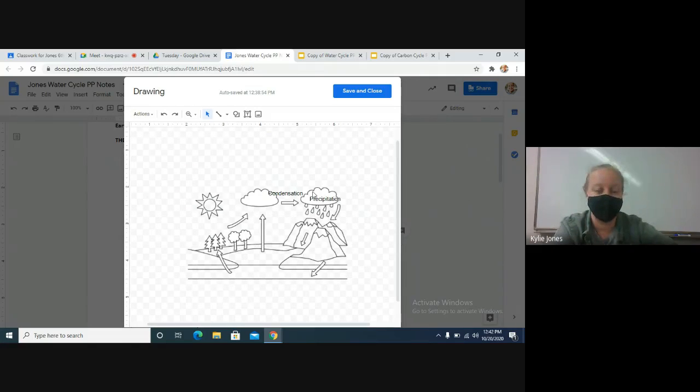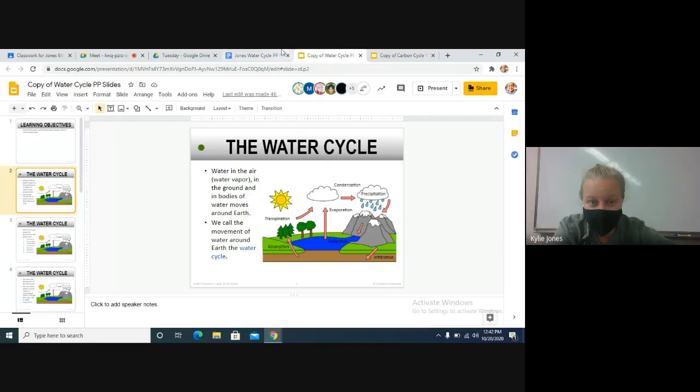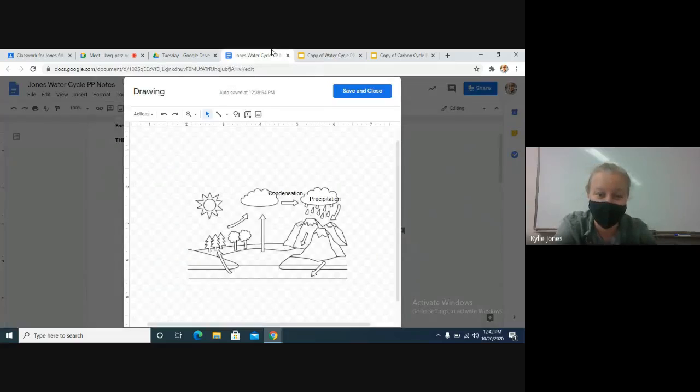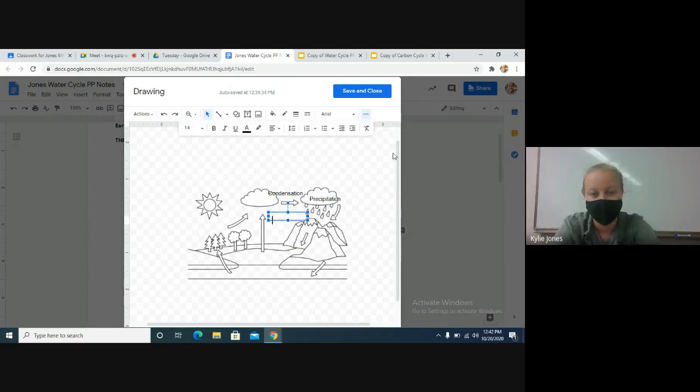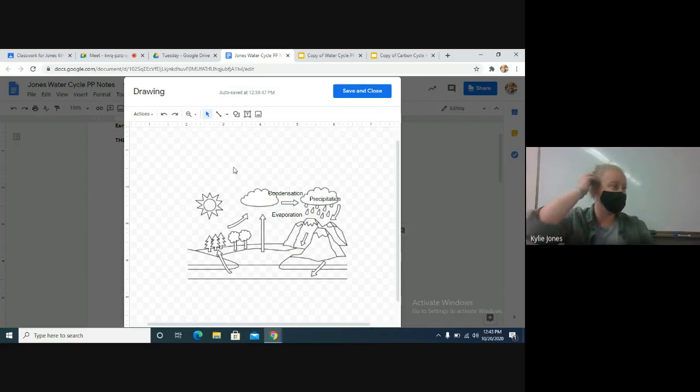Yeah, it's okay if it overlaps some of the stuff. It probably will. What's our next one? So if we keep going in a circle, let's do evaporation. It goes right in the middle of all of the mountains and the clouds right here. Evaporation goes over here. Okay, evaporation goes in between the clouds right there. Did you get it, Skylar?